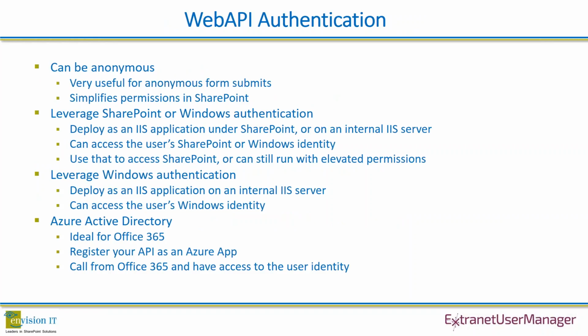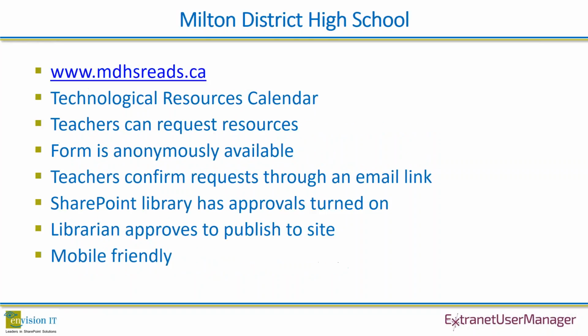Anonymous is easy. I'll show you some quick examples; I covered it in more detail in the last session. But it's really the bottom scenario where we want to leverage Azure Active Directory. This is the scenario where you're running your client-side code in Office 365, and you want to call the app, but you want to make sure that the app knows who's calling it, that authentication comes through seamlessly to it. Azure AD is the glue that fits that together, because every time you log into Office 365, under the hood, what you're doing is actually logging into Azure AD. And AD can be used to authenticate the web APIs as well.